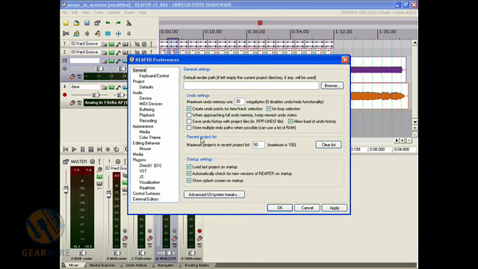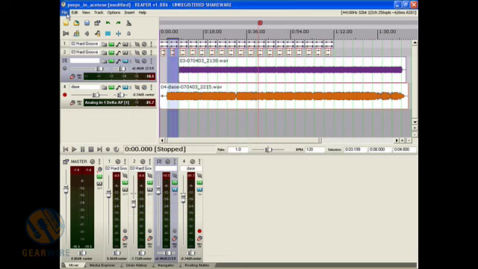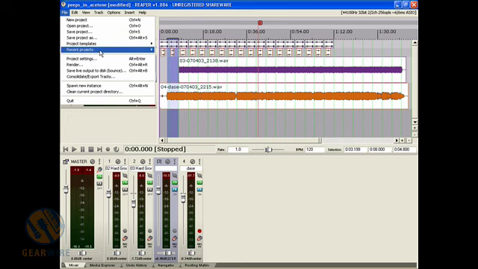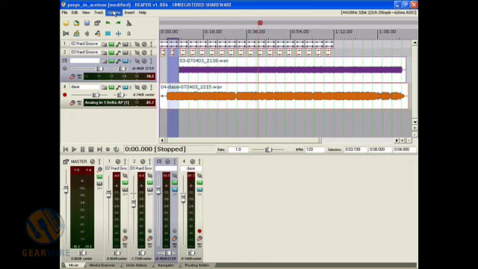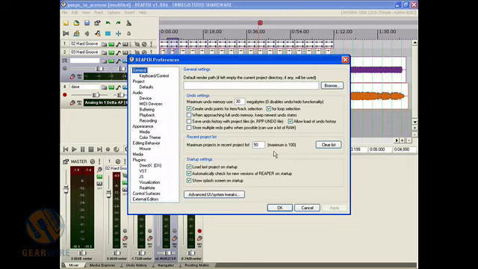The recent project list refers to the open recent, in the recent projects drop down here under the file menu, and the number of projects is set at a maximum of 50 by default. You can clear it. You can set a maximum of 100 or less if you like. I think this feature is great, and I like to make sure that I don't have to remember where the projects are. Reaper can remember it for me.